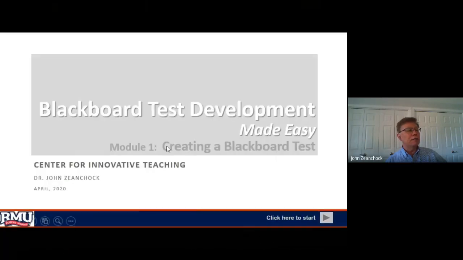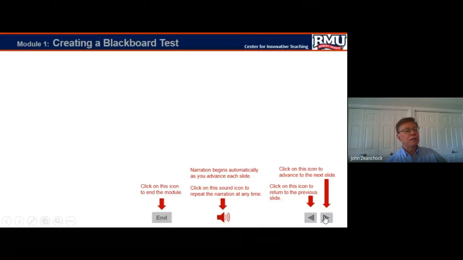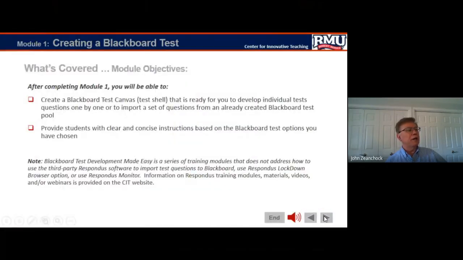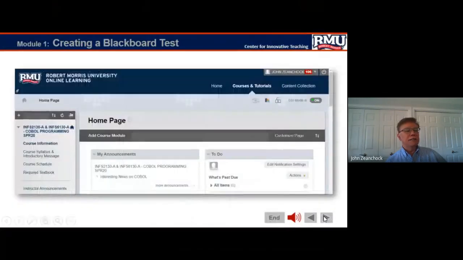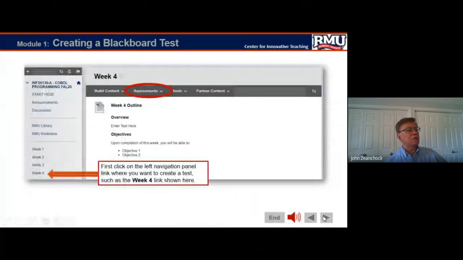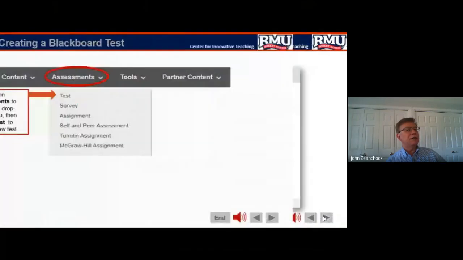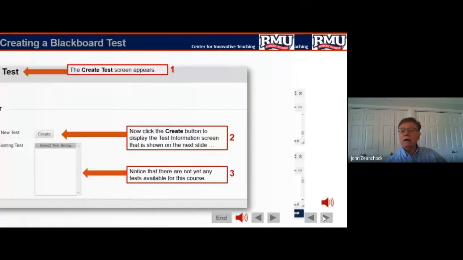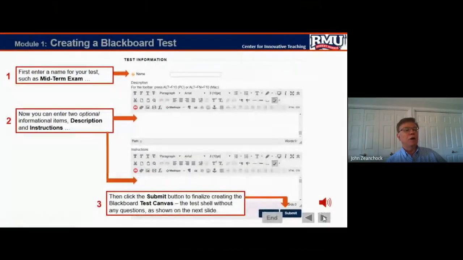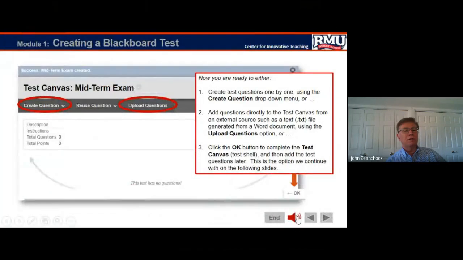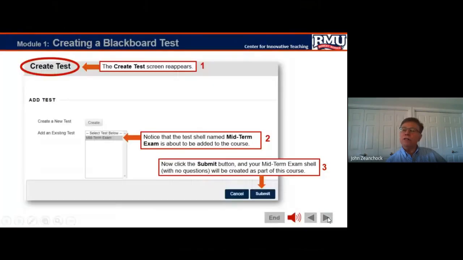Anyway, going into this, I don't know if you can hear that, if there's any echoing. It's not usually good to try to do a third-party voiceover via Google Meet, but this is a voiceover, and you can see I simply take you through exactly how to start and how to build a test. It takes you through step by step while you're in Blackboard, and each one of these icons is a voiceover.